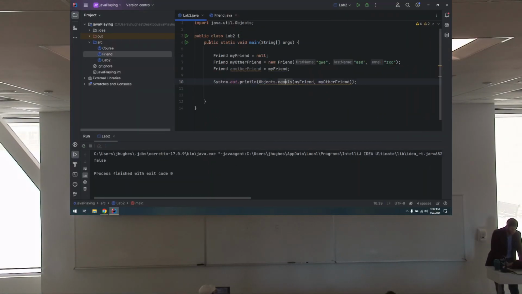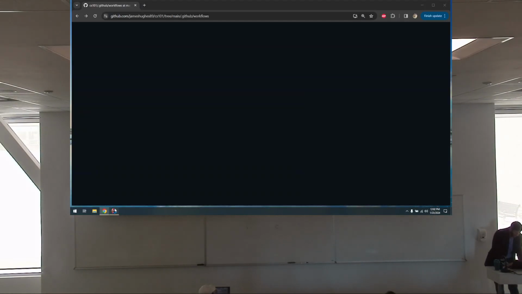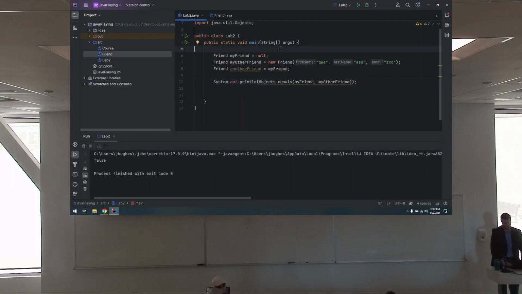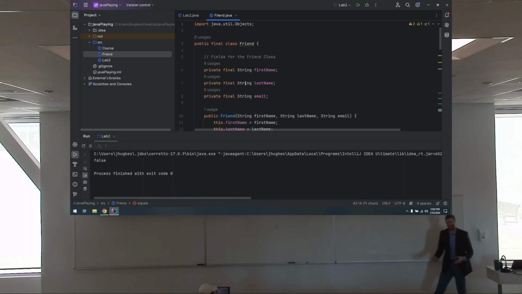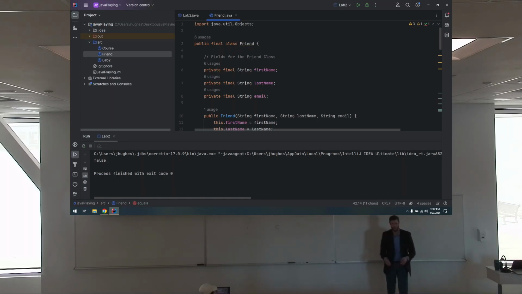Let's say I've got my friend class, and do I have another instance open? I do not. This is perfect. I've got my friend class, and I want to write unit tests for it, because right now I don't have any unit tests. In order to write unit tests the right way, there are a couple of hoops we've got to go through.